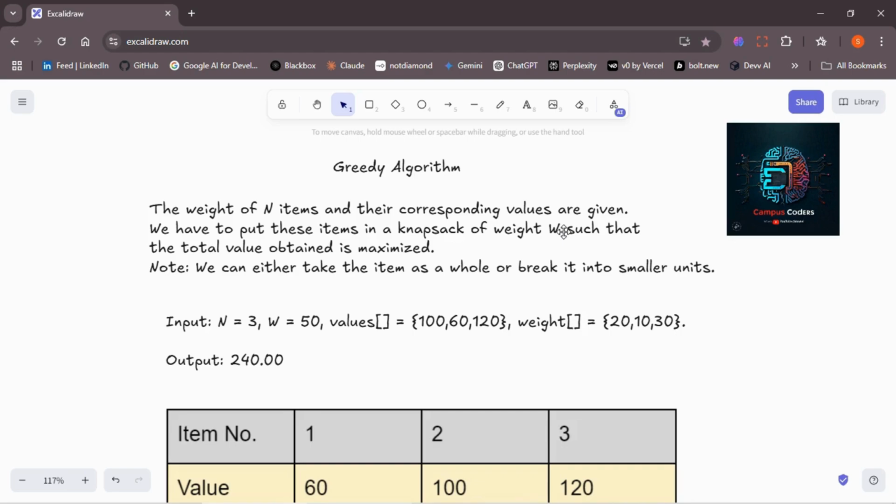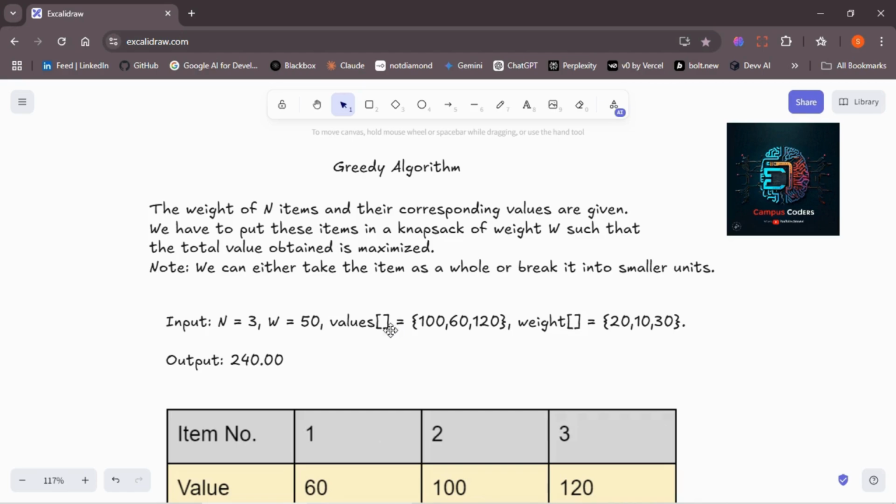It can take w amount of weight only. It cannot take anything greater than that. So in this sample input we have three items, and each of its prices is given and each of its weights is given, and we can take only 50 kgs of any items into our knapsack.